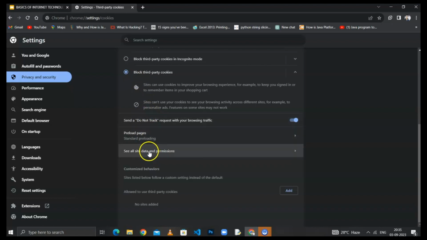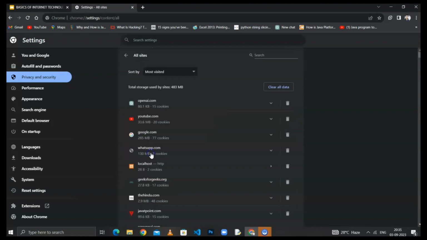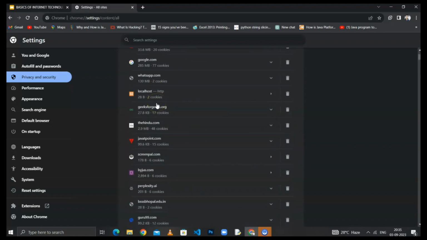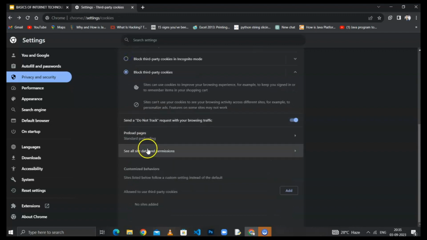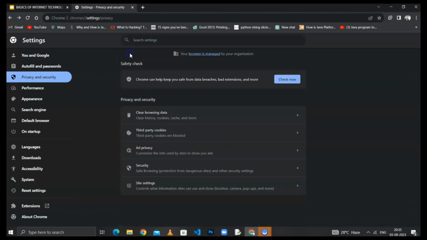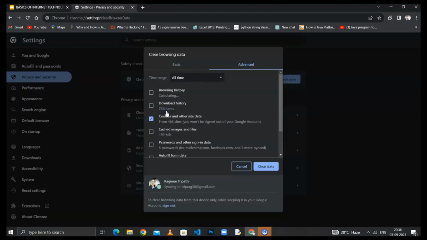Okay, so also we can see whichever websites are using our data and permissions. In my browser, these many websites are using my data. You can see here that YouTube is using 20 cookies, and likewise many websites are there. And if you want to clear all the existing cookies and site data, you can also do that in the clear browsing data option.